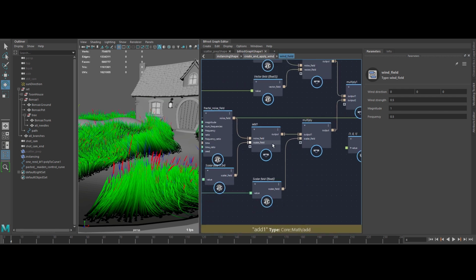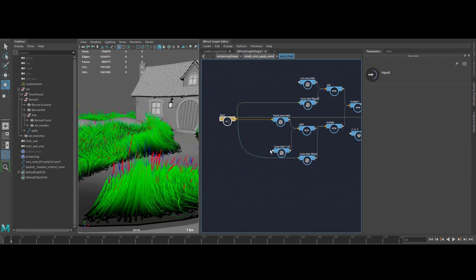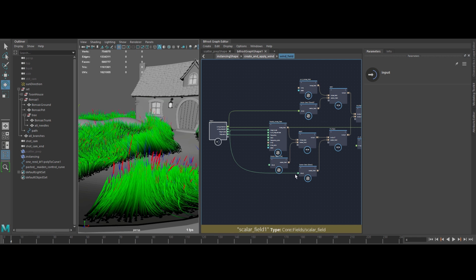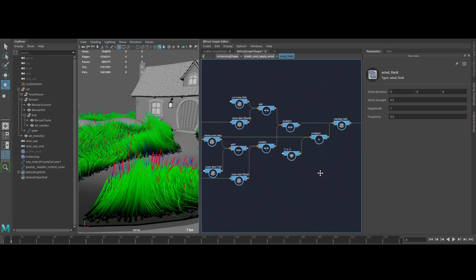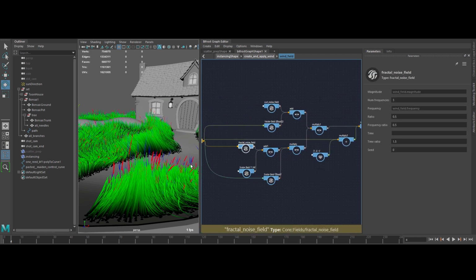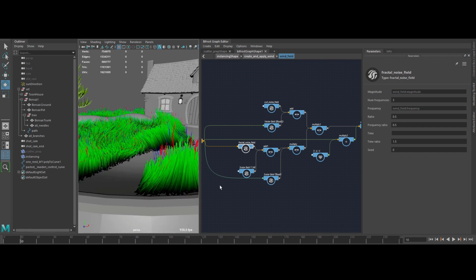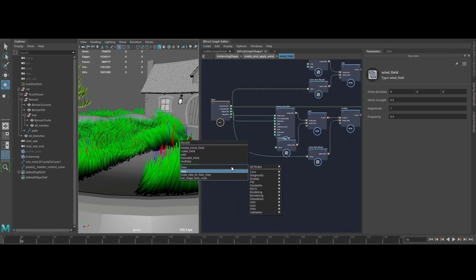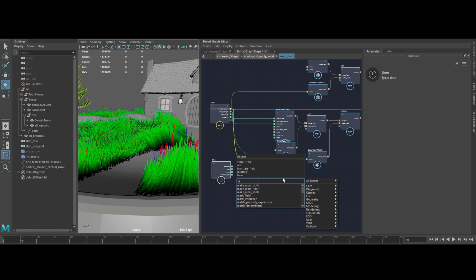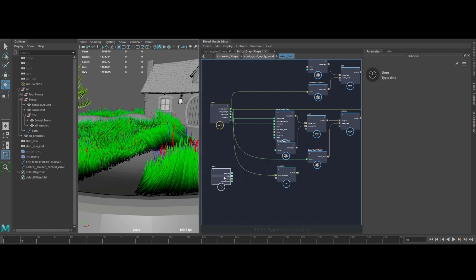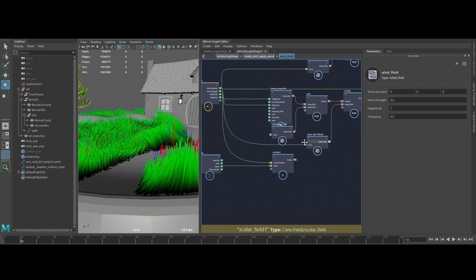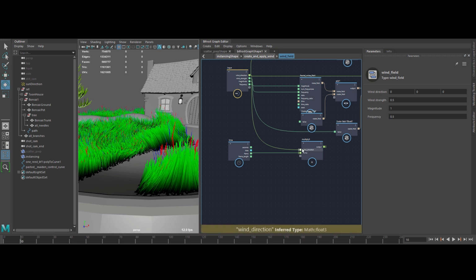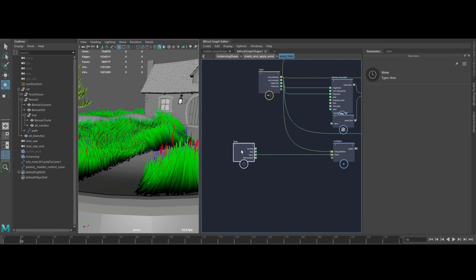What we also need to put into our wind field is a way to change this stuff over time. So we're going to need to add a time node in here. Right now we are distorting this grass in a direction and a magnitude, but it's not changing. So we need to change this field over time. But I can tell you straight away that that's going to be way, way, way too fast. So what we're going to need to do is add a wind speed property.